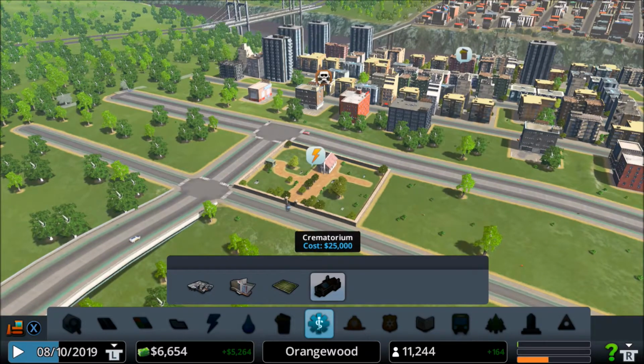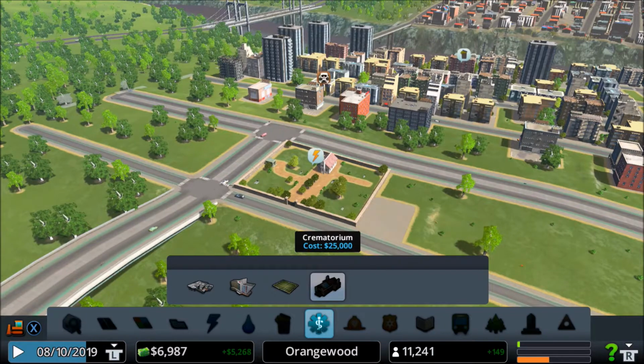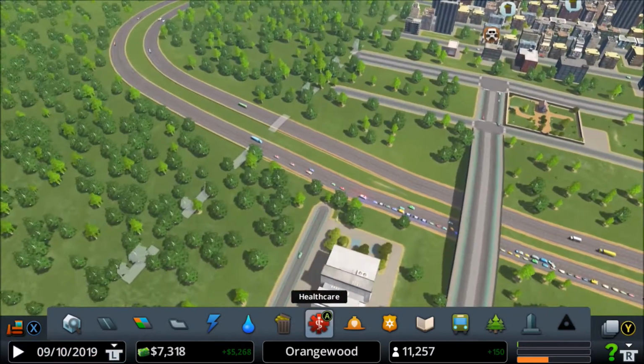But we really need the crematorium, because it's pretty much going to burn the people. And, at the same time, it's pretty sad. But, you know, this can help us. There you go. And they have power. Pretty cool. Okay.